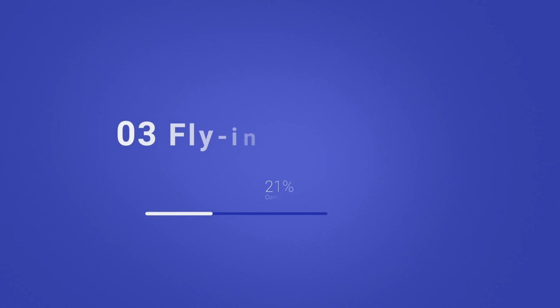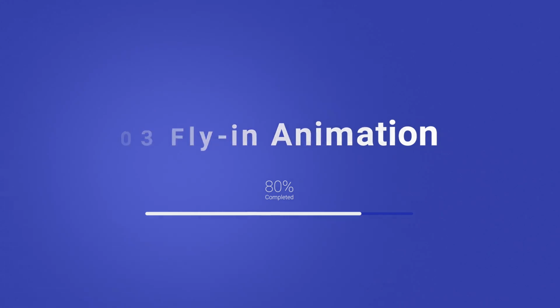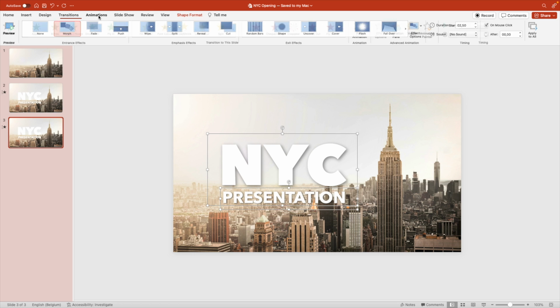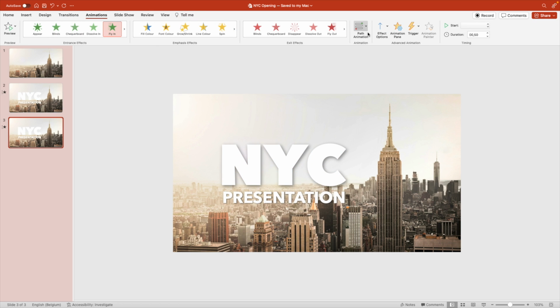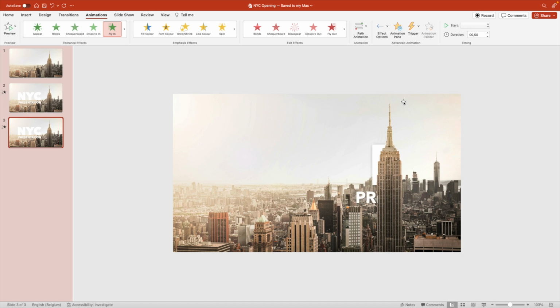Now, in case you don't have the morph transition, there's still an alternative way that you could use. What we're going to do is duplicate the end slide that we want. We still have the different layers, so 1, 2, 3 layers that we keep in the same order. But this time we want to use the Fly In animation. So we select the text, go to animations and fly in. Of course, we want the effect option to make sure that it comes from the right side.